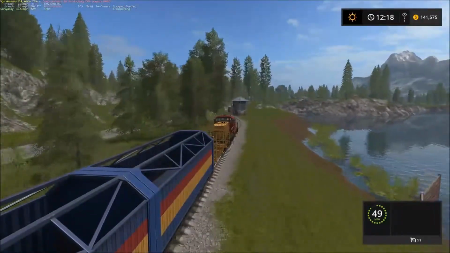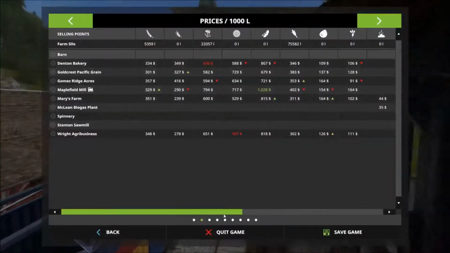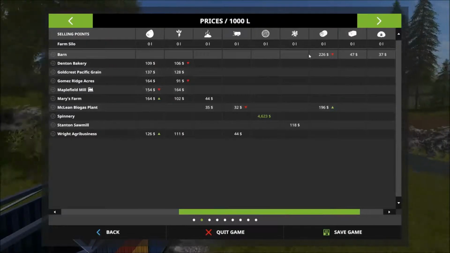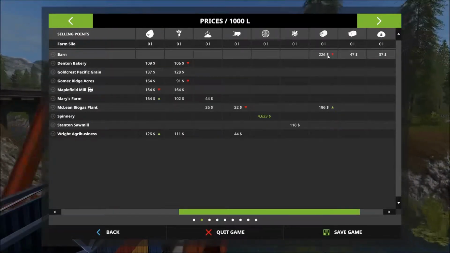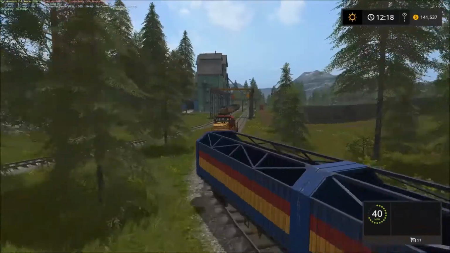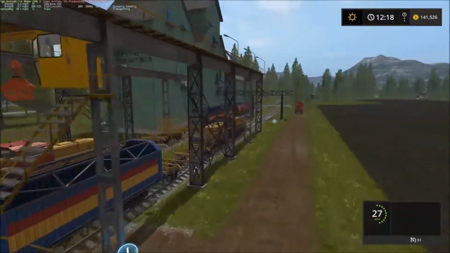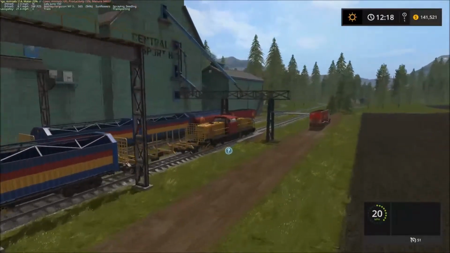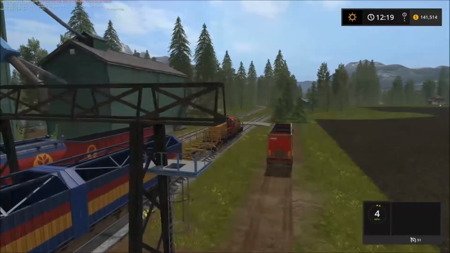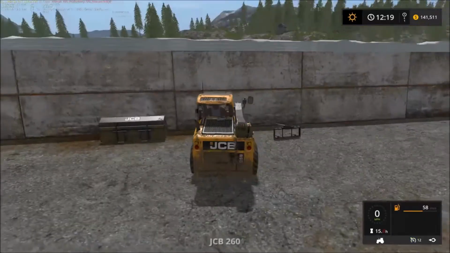Probably will end up selling the silage as soon as we can. The other thing I've learned is if you go in your sales thing here, here's your silage. The barn, which is right by our main farm, actually pays a lot more than what the biogas plant pays for silage. So I'm thinking I'm going to try to sell a few loads of silage there with the trailer. But that will be next. Stop! There we go. Alright, well that's sold. Let's see what else we got going on here.